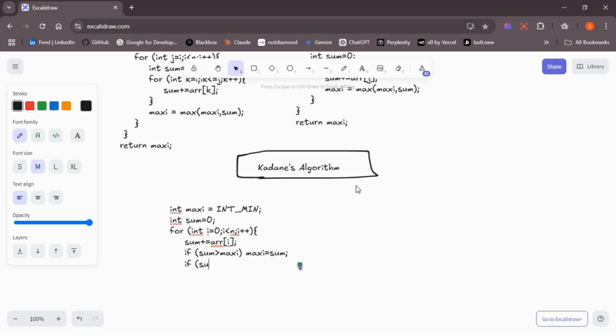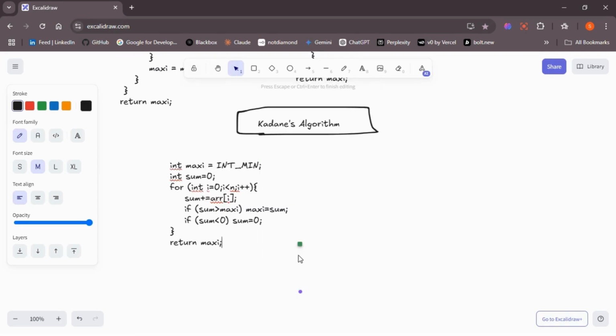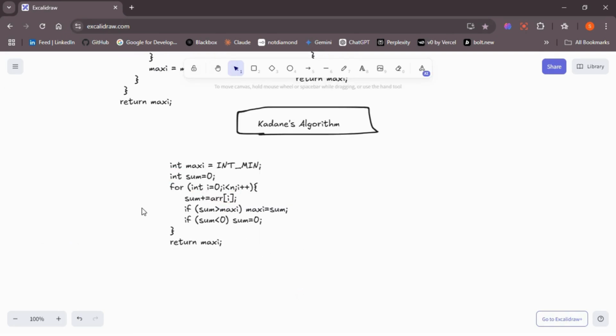Then we check if sum is less than 0, we initialize it to 0. We initialize sum to 0 because we are not going to consider that part at all. So after this, we are going to return the maxi. That's it, that's the problem. It's very simple. This returns the maximum sum.